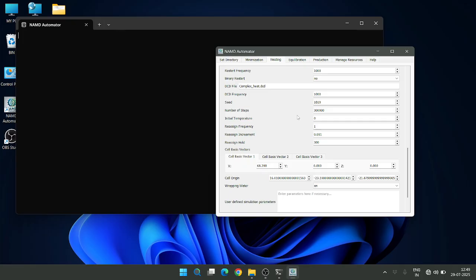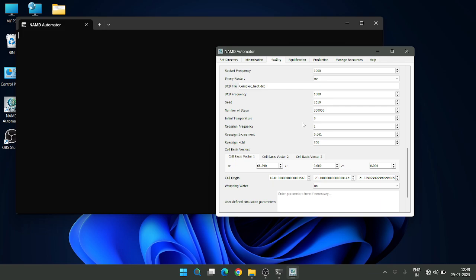I will of course mention the theoretical part of how to calculate it in a few minutes, but before that we need to learn about these fields. Therefore, the total simulation time will be 300 picoseconds, as mentioned earlier. The field initial temperature is kept as 0.